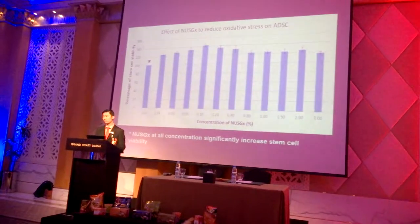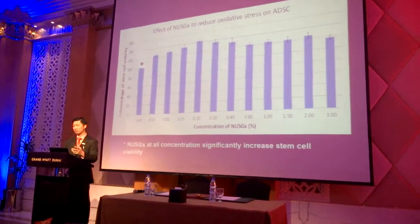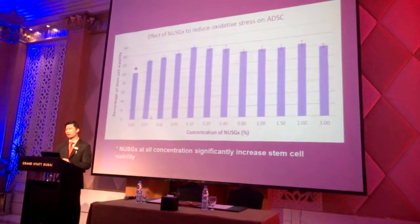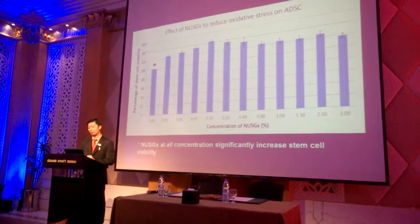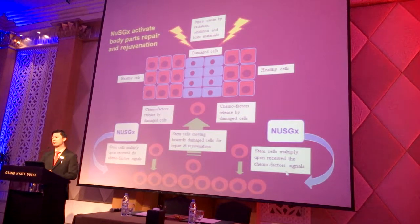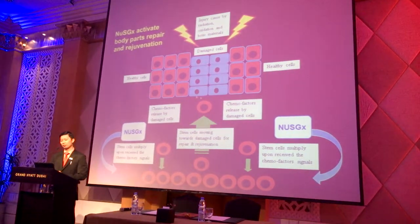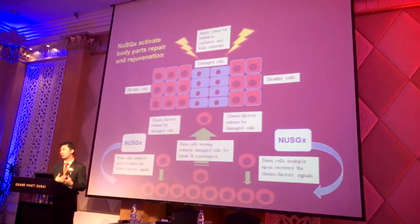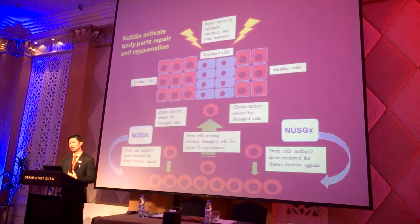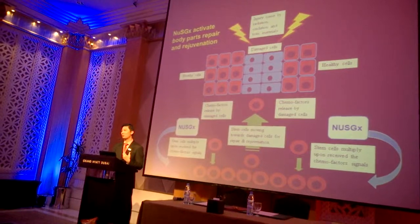Every day in life, we are exposed to oxidative stress. When we ran these experiments, we used a chemical compound called hydrogen peroxide to challenge the cells. After challenging the cells, we introduced New SGX at different concentrations. Even at very low concentrations, New SGX was able to protect the cells from oxidative stress. The New SGX works by illustrating the repair process introduced by the stem cells, helping them proliferate faster and repair damages. When individuals take New SGX, it is absorbed through the intestines, enters blood circulation, and reaches every part of the body system to perform repair. This compound therefore has very high potential for anti-aging.